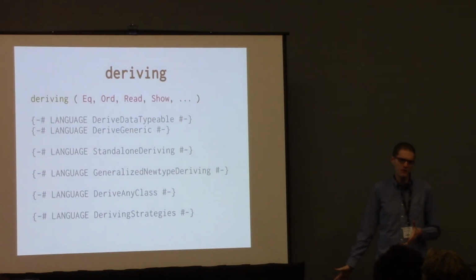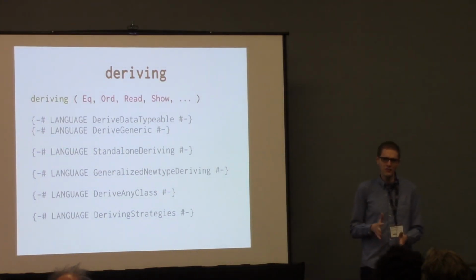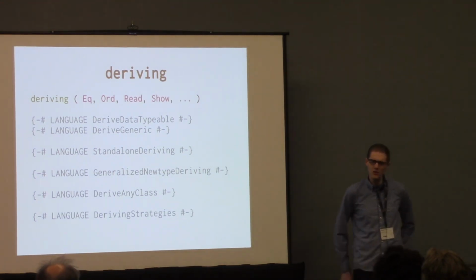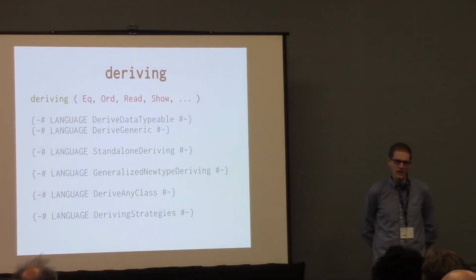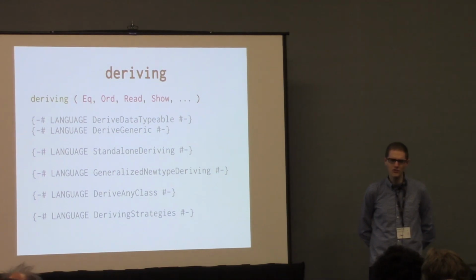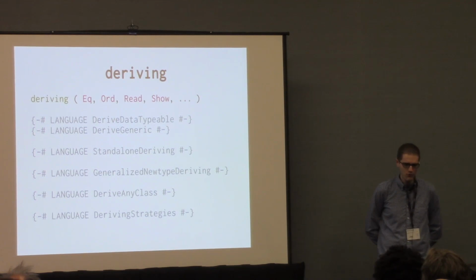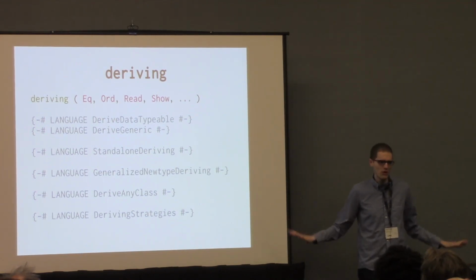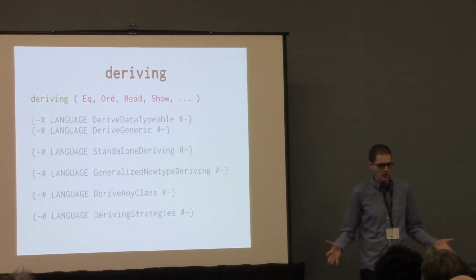There's certain predefined boxes that these language extensions let you fill your code into. And if the kind of stuff you want to generate doesn't fit into one of these boxes, then you're basically out of luck and don't have much alternative except to write the instances by hand instead. And that's unfortunate. So let me give you an example of one of these kind of situations that we started running into.